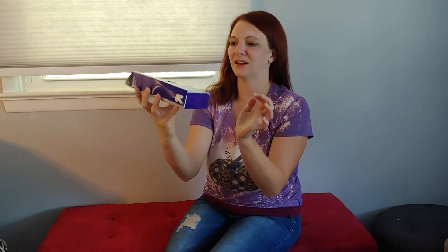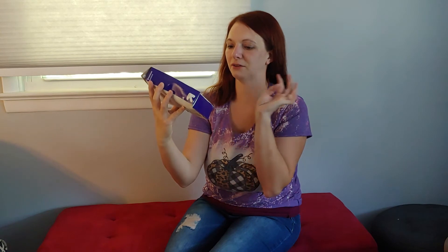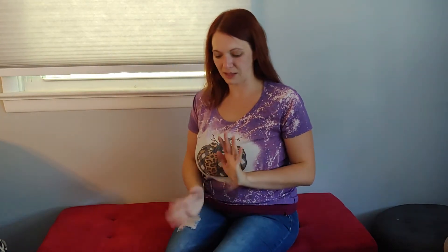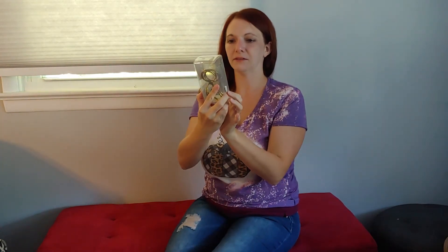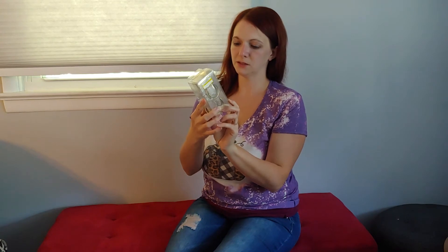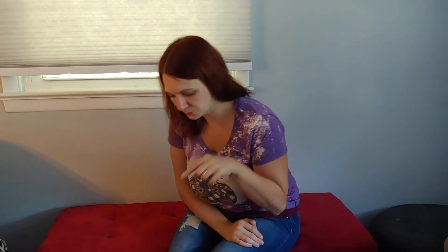Anytime I see corners like that I get so scared — something was gnawing at it. I'm paranoid now, I don't even want to touch anything. We have premium plastic spoons — I'll probably just throw them away because the box is in such rough condition. I'm scared to put my hands in there. We got more napkin rings — was $10.99, now $3.28, so this is probably overstock. Anytime I see a clearance sticker I assume overstock. We have two, one in silver and one in gold — a good flea market item.